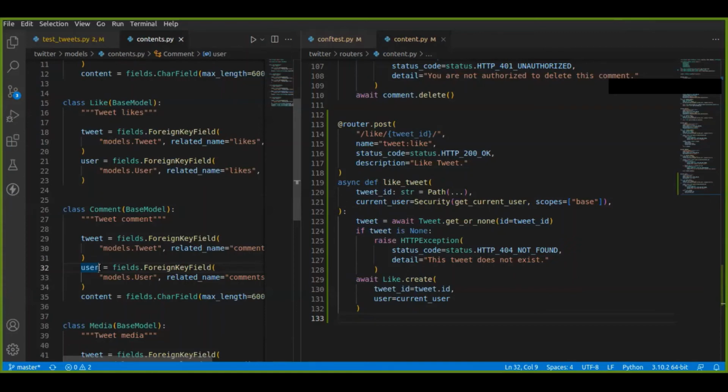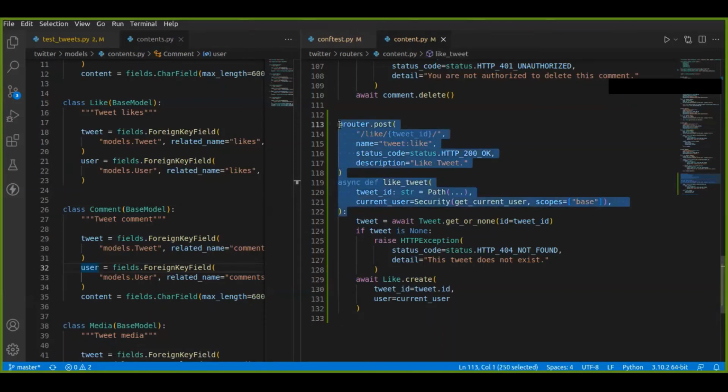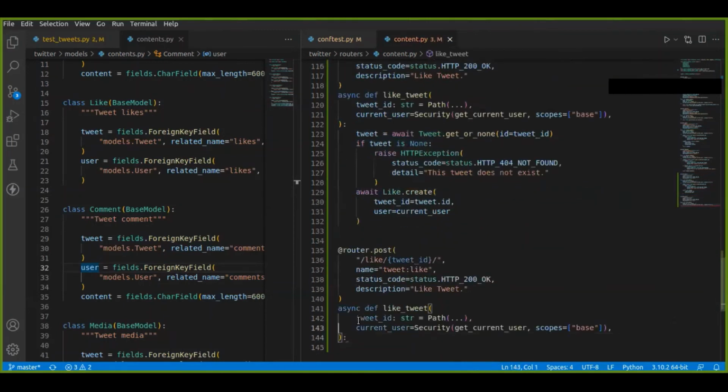So, the next endpoint will be the unlike endpoint that enables users to basically unlike a tweet. So we are going to do that. I'll do a little bit of copy and paste. I'll call this unlike, and this is going to take like_id. Unlike tweets. So unlike is basically we take the like ID, then we delete that like from the database. That's what we do with unlike.